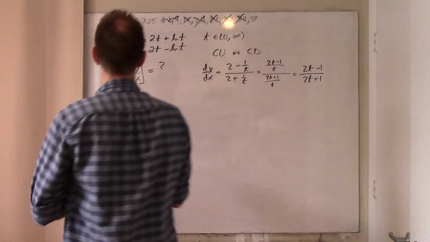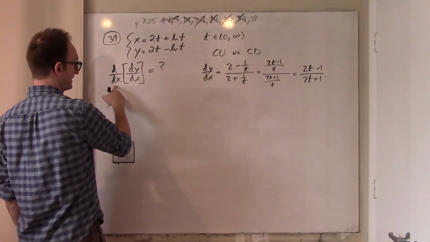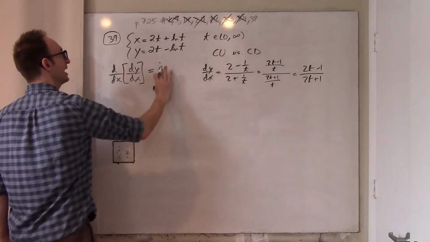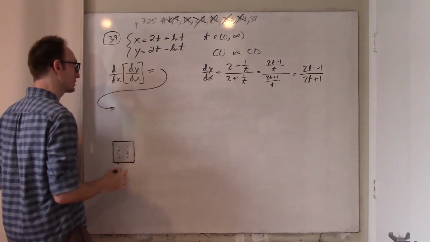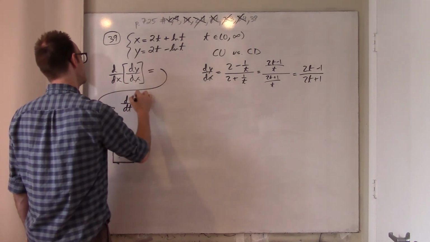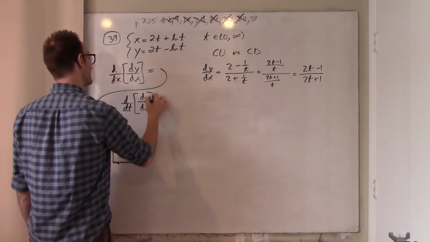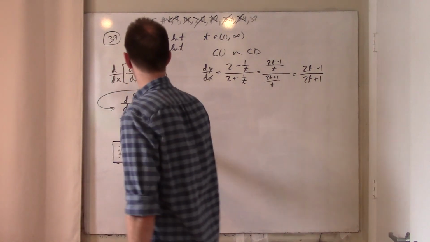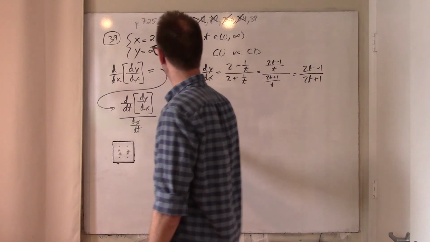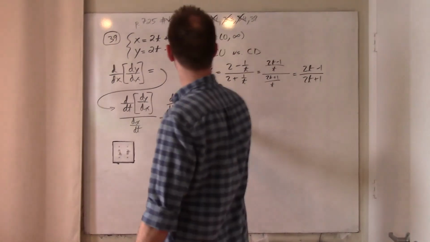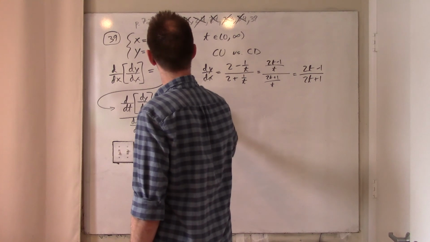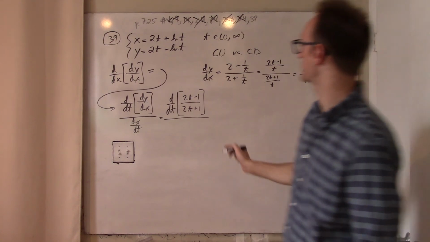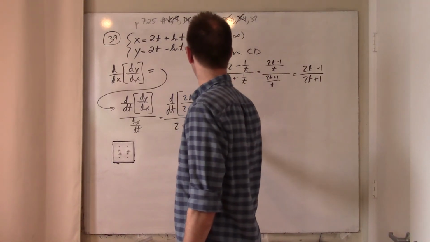Now I need to know the rate at which that derivative is changing with respect to x. We've already seen, so I won't redo the explanation, that this is the derivative with respect to t of dy/dx, over dx/dt. So I need to take the derivative with respect to t of the formula I got in the first step, (2t minus 1)/(2t plus 1), and all of that is over dx/dt, which is 2 minus 1 over t. Okay, so let's do this.